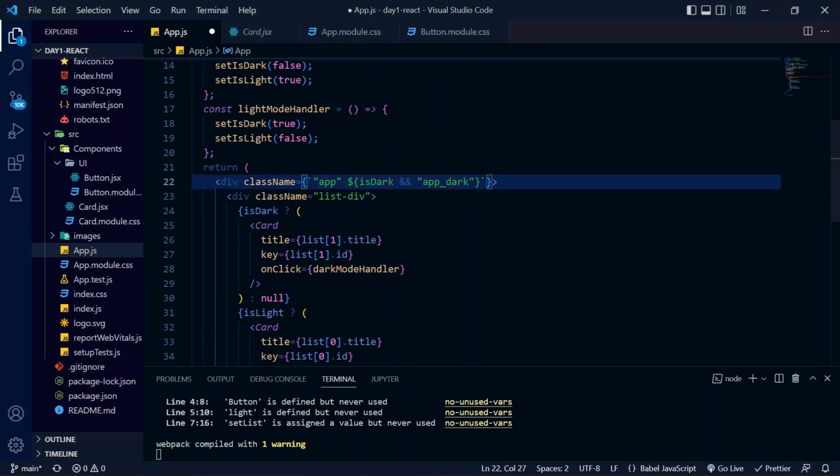So what we can do here is, just the way it's here, you can include another one. What you now have here is classes dot app, and instead of it being a string, it will just be classes dot app dark.